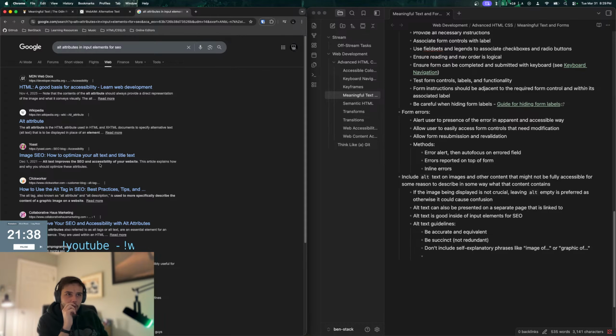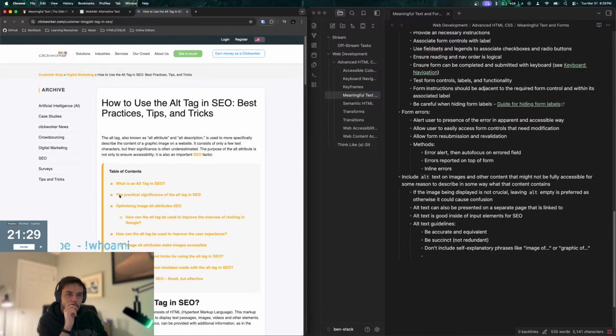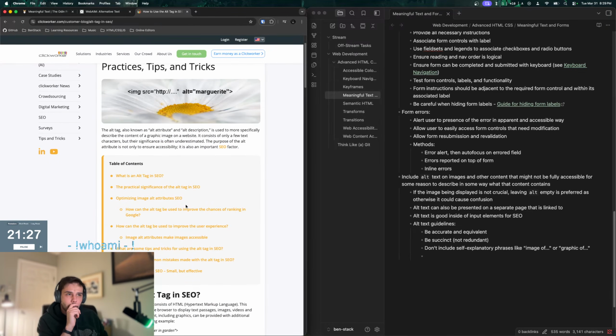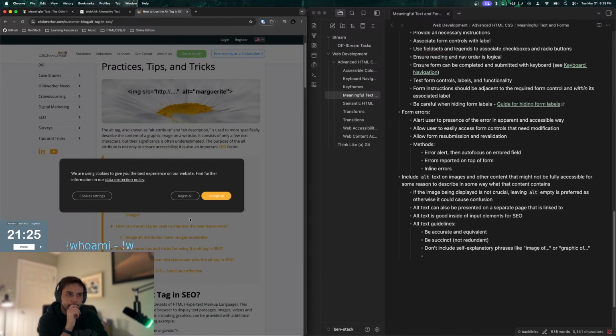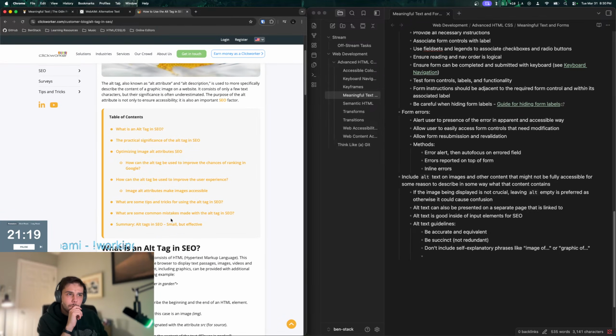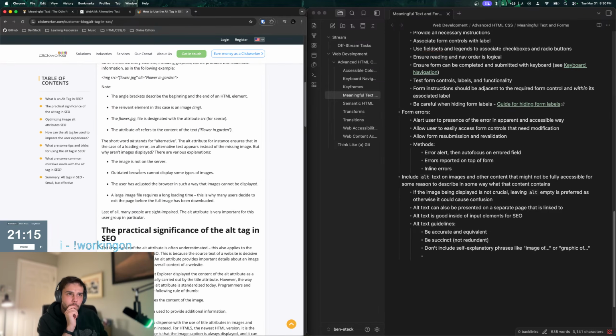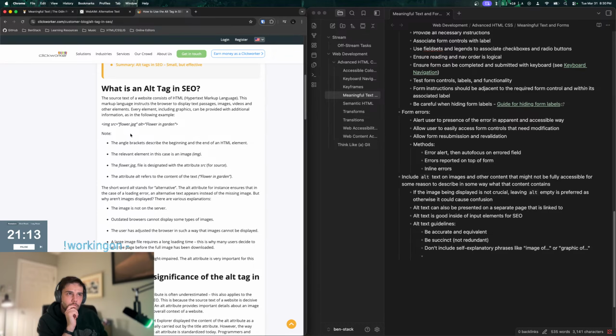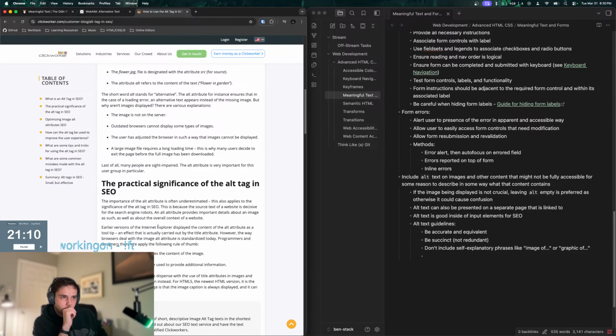Image SEO, how to optimize your alt text. How to use alt tag in SEO. I'm only really seeing this for images.